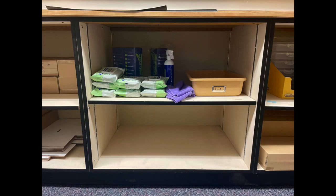Remember to turn all the devices off before cleaning. When you're done cleaning them, you can of course turn them back on. Teachers, you can find these supplies in the book room near the die cut machine. You've got this, Falcons.